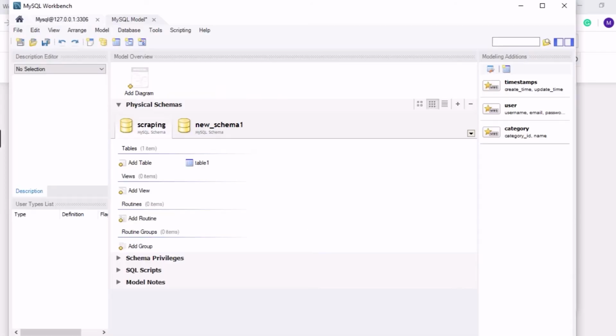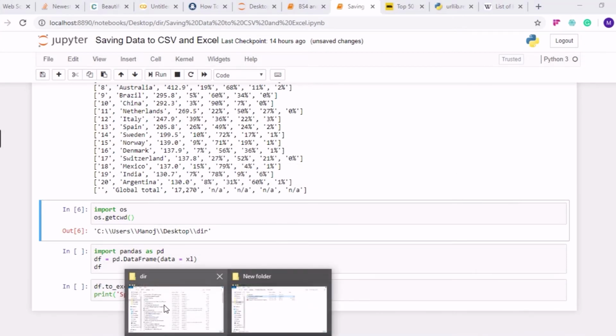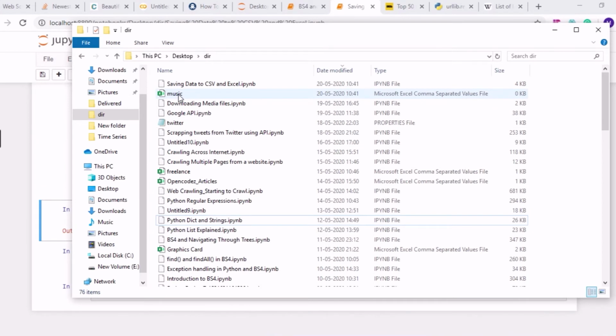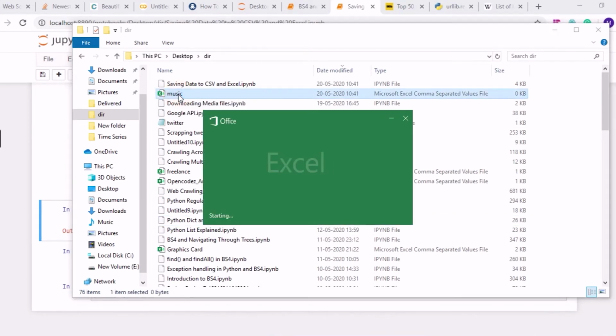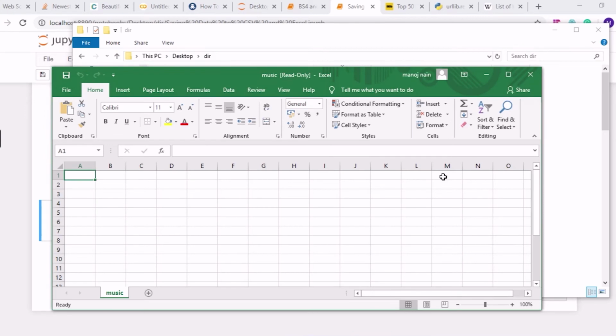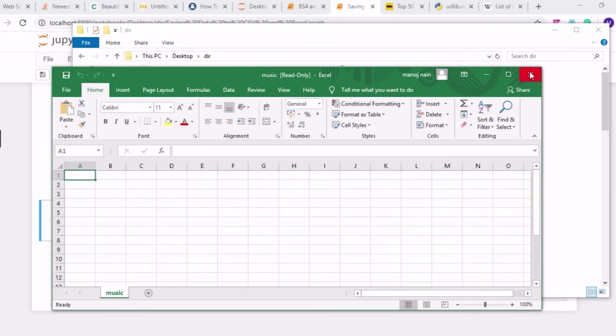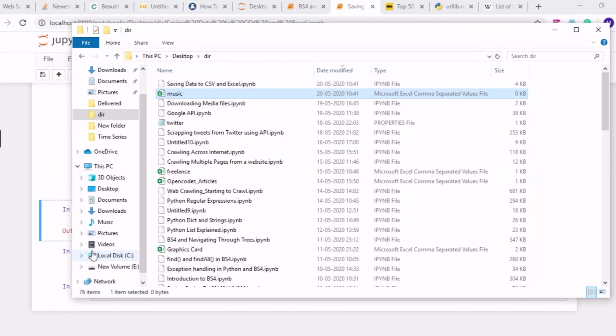So this contains a music file. Let's open it. Read only. Let me check it. Something happened. So it has written everything into my file.